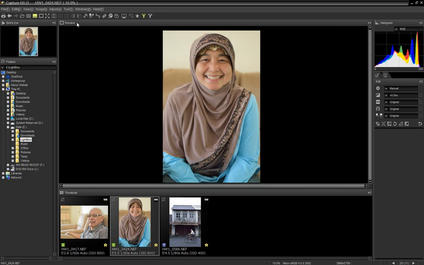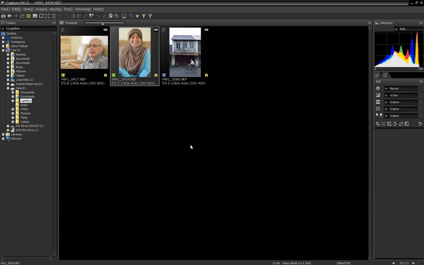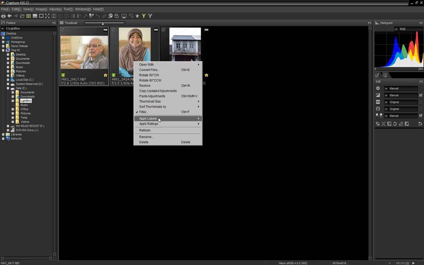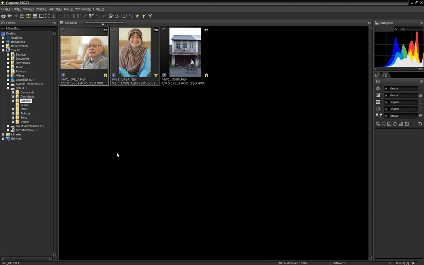Generally okay with all that. And again, I will mark the photos that I have adjusted by applying the label 7, and the labels 8 or 9, I may use it for other purposes, like identifying whether I want the photos to be printed or published in a book.